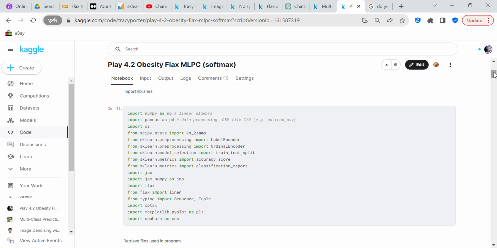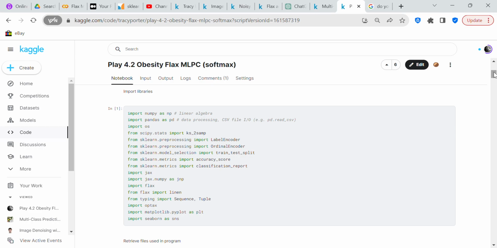We import scipy.stats, and we're going to use the Kolmogorov-Smirnov test, and when we do it, you'll see it. I know I didn't pronounce the name correctly, but if you do a search on Smirnov, then you'll be able to find the test. We're going to import sklearn, which provides machine learning functionality, and we've got quite a few functions there.